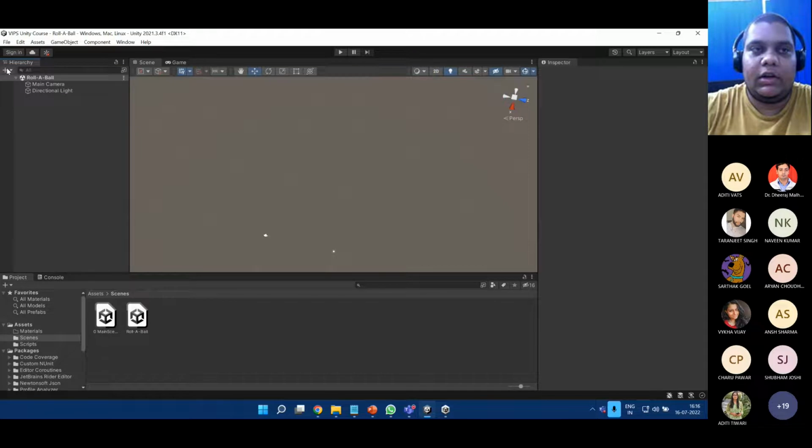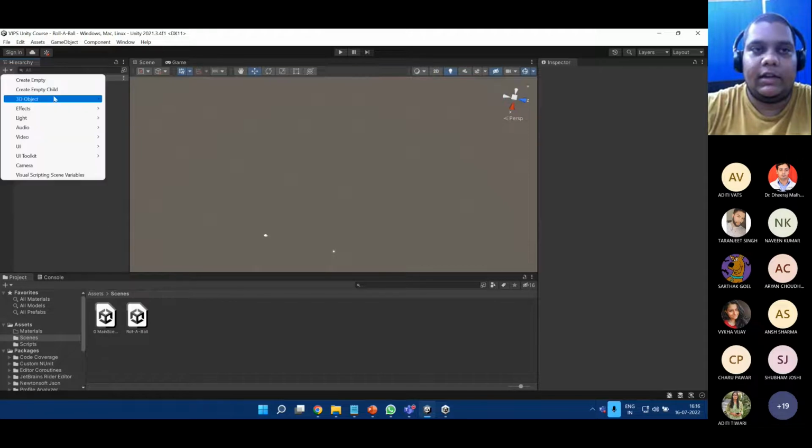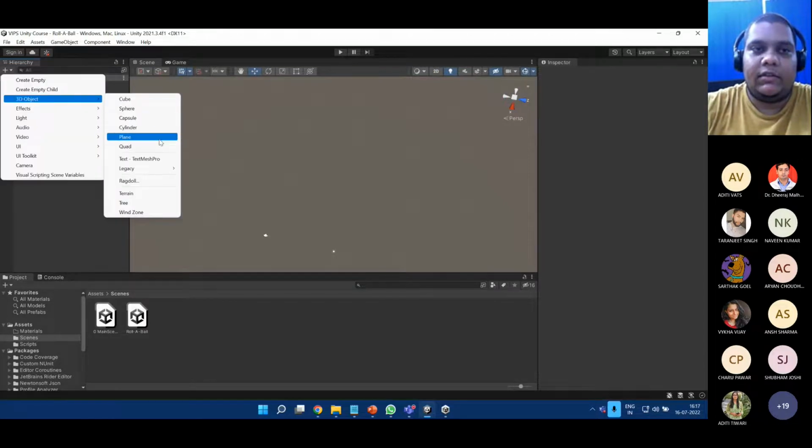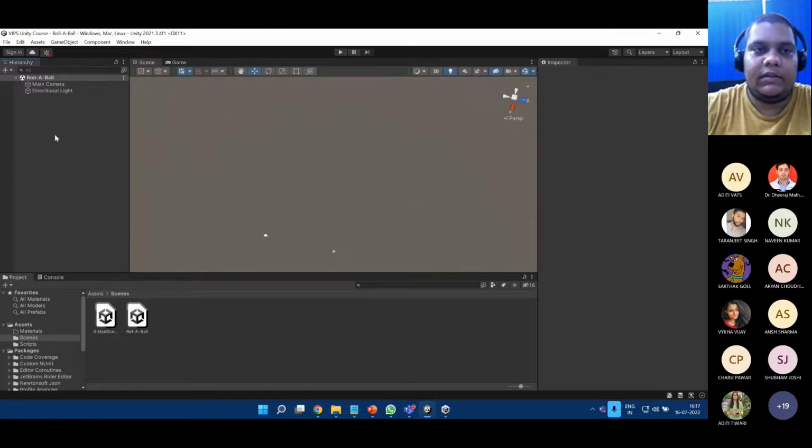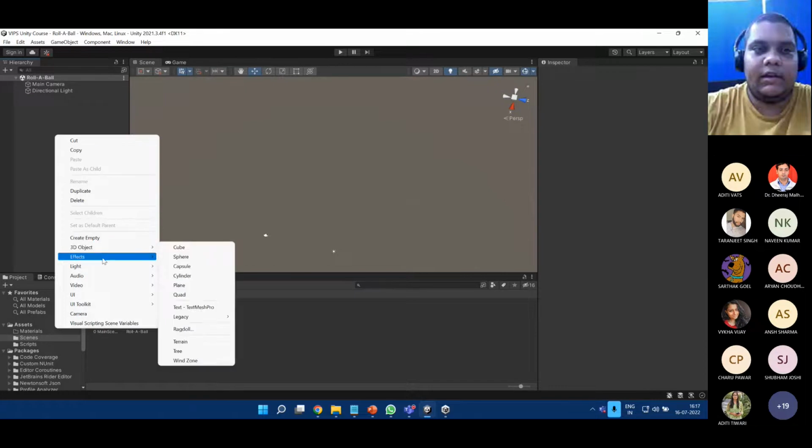The other way is that you can come here and click add and then 3D objects and add these things. The other way is right clicking here and then 3D objects, and we can add this. So this is what we'll create our complete game with. This first game we'll create with these primitive shapes that are available in Unity.